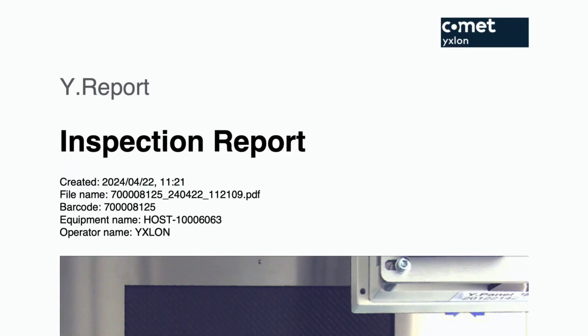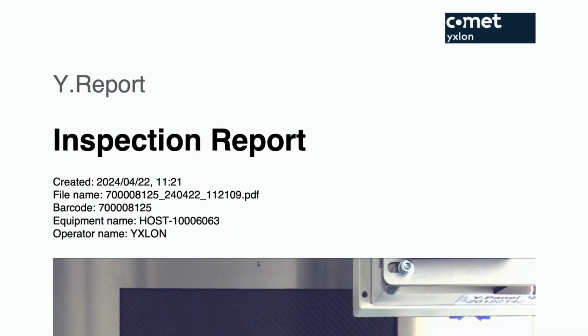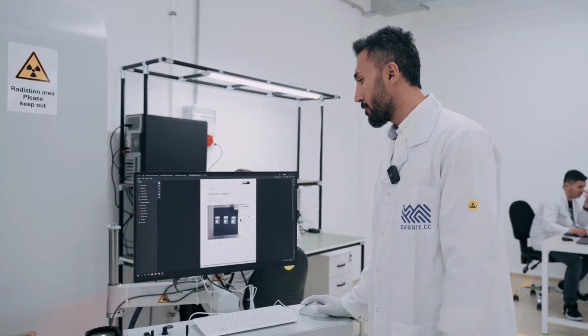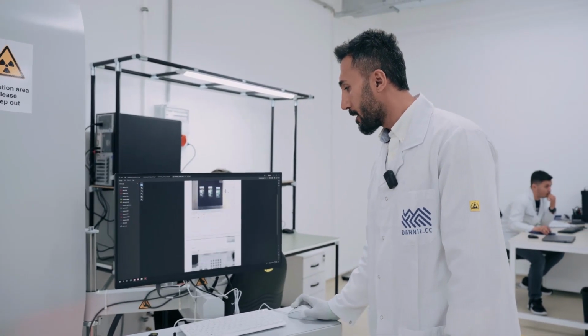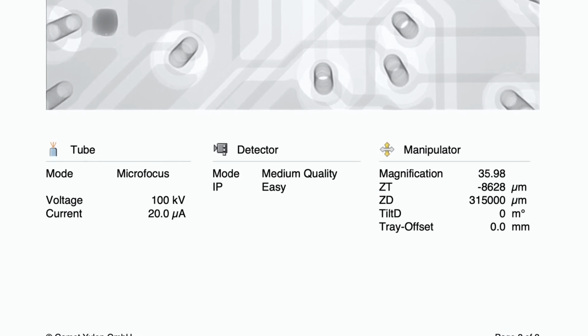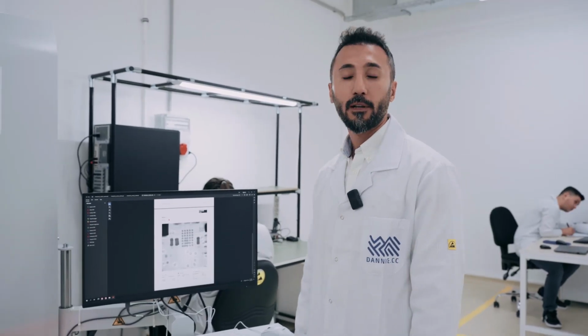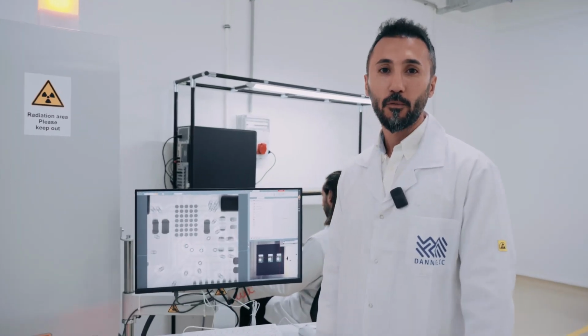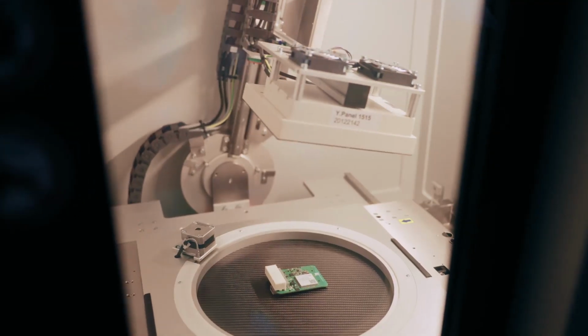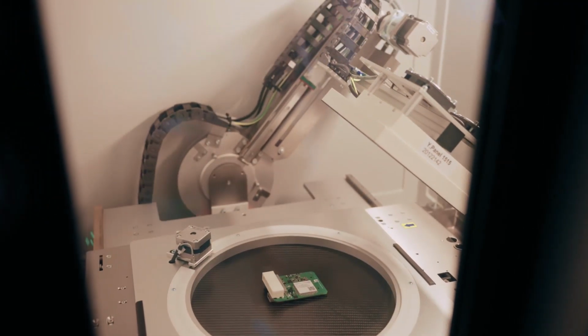As you can see in the report, you can view on which date, at what time, with which barcode number, and which operator performed this process. Here as well, as shown in detail on the image, you can see exactly at which point the problem occurred, and from the information here, you can also see in detail which voltage and current we used while detecting this problem. In cases where 2D images are not sufficient during analyses, we obtain 3D images using the laminography option available on our machine. Now, let's take a look at the 3D images together.